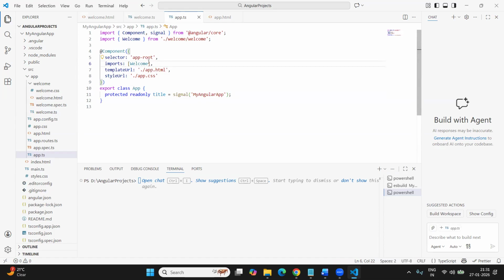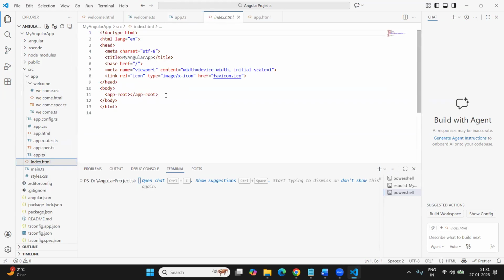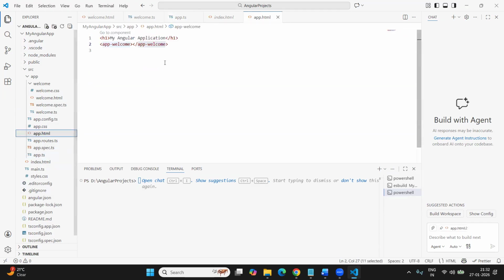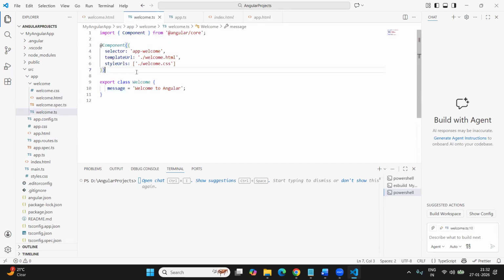It is going to read the index.html file by default. If you look at the index.html file, it is the first file that is going to be rendered. Here you can see app-root, and this app-root is associated with my main component class, so it is going to render the app.html file. If you open the app.html file, it contains this app-welcome, and this app-welcome selector is associated with the welcome component, and this welcome component is associated with the welcome.html file.